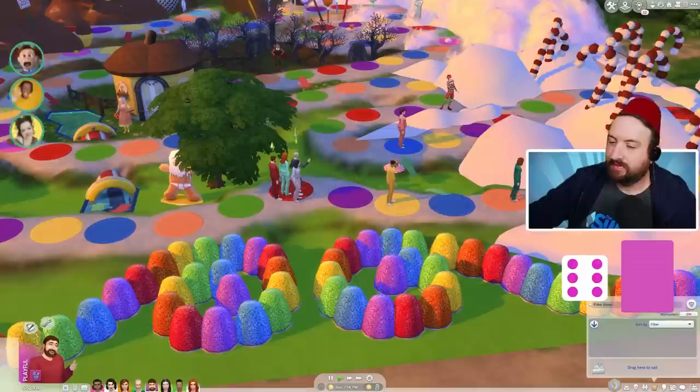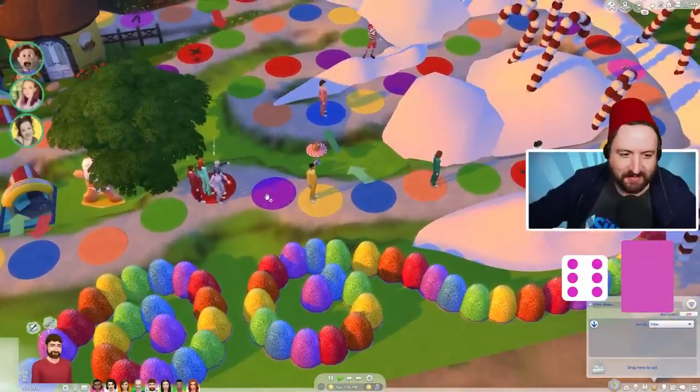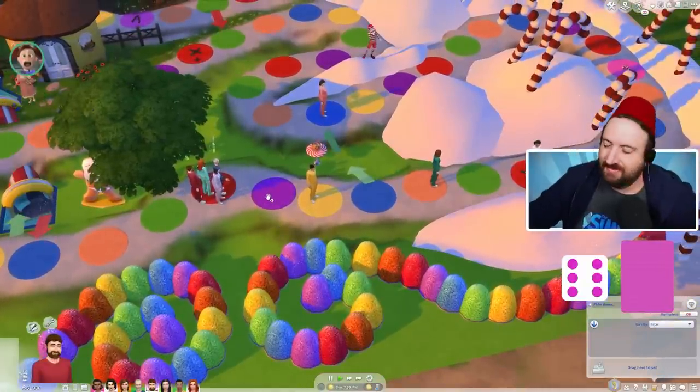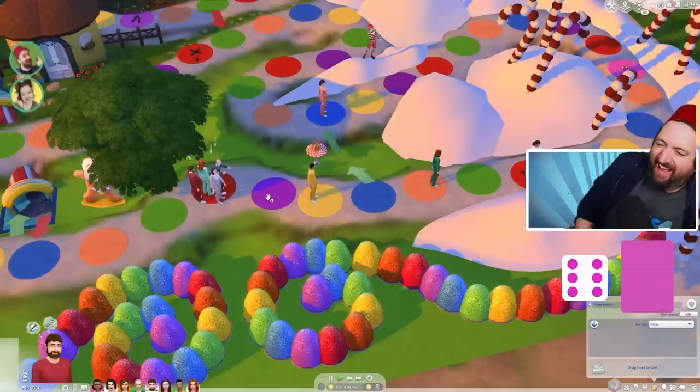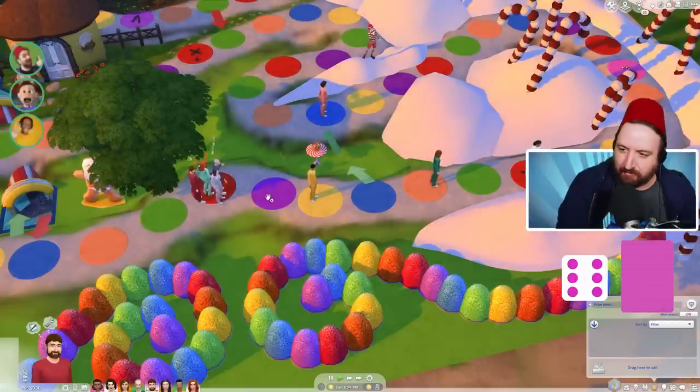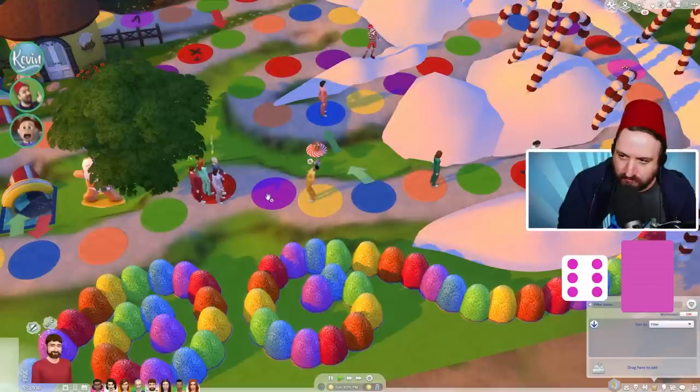It's my turn now. What? 6. Hey, Glon, you rigged this. I didn't rig this. No, your mods are the ones who made this. Yeah. Oh, right. I'm like, hey, make the dice. Make sure I win. I need this.